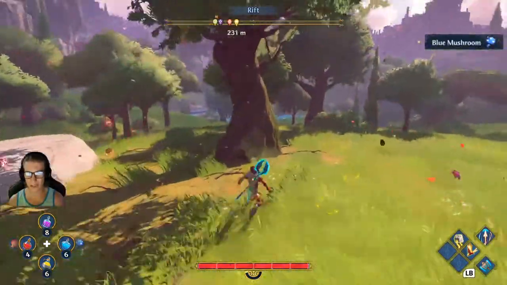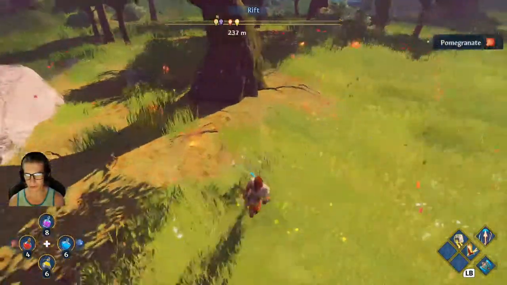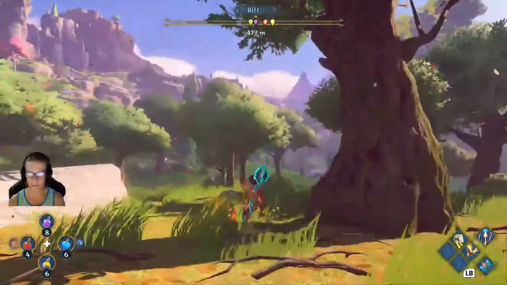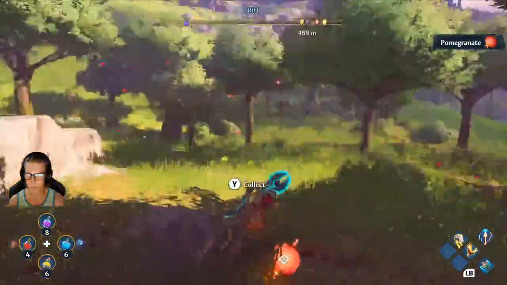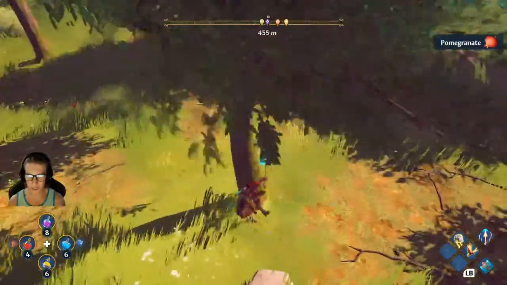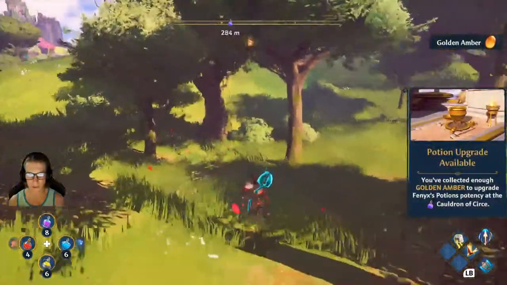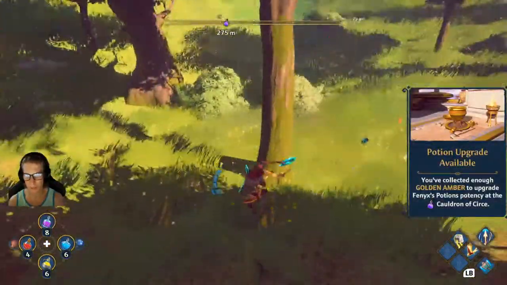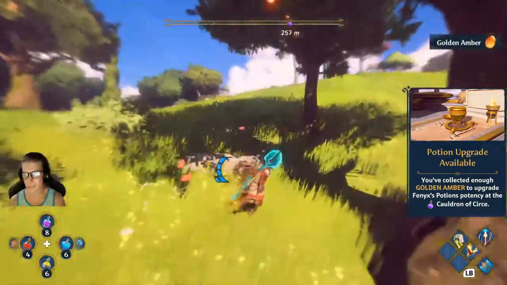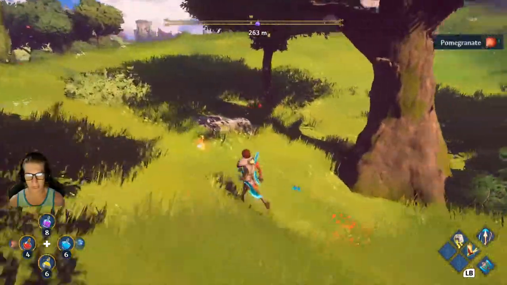Another cool thing is I can shake the tree and it'll drop the pomegranates. Look, little pomegranates dropped. So you can literally shake trees for pomegranates. Also, if you see a tree with a gold base like this one, there's actually something called amber inside of it, which is used to upgrade other things. So this gold base has some amber. And yeah, it's used to upgrade your potions. We'll drop some more pomegranates down.